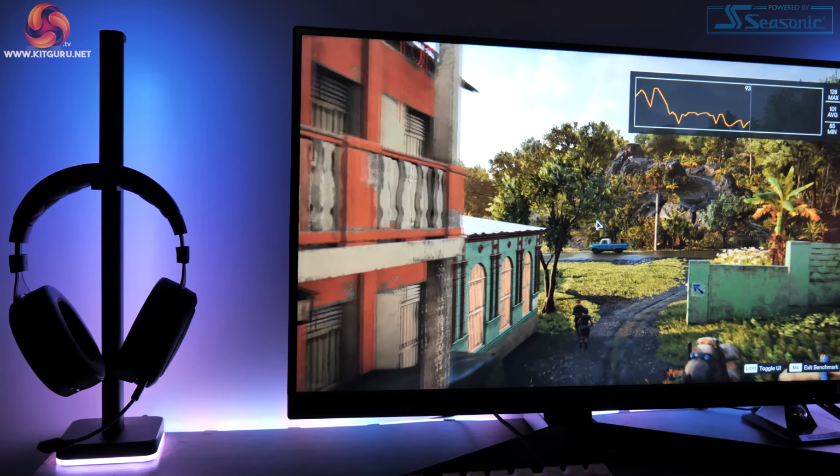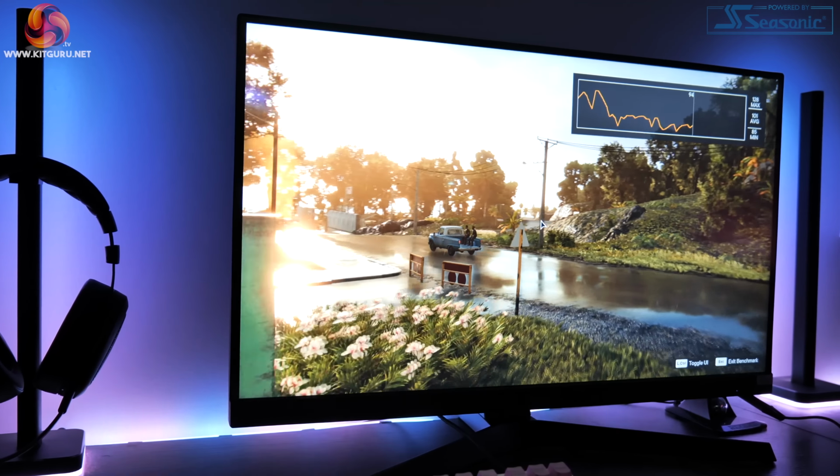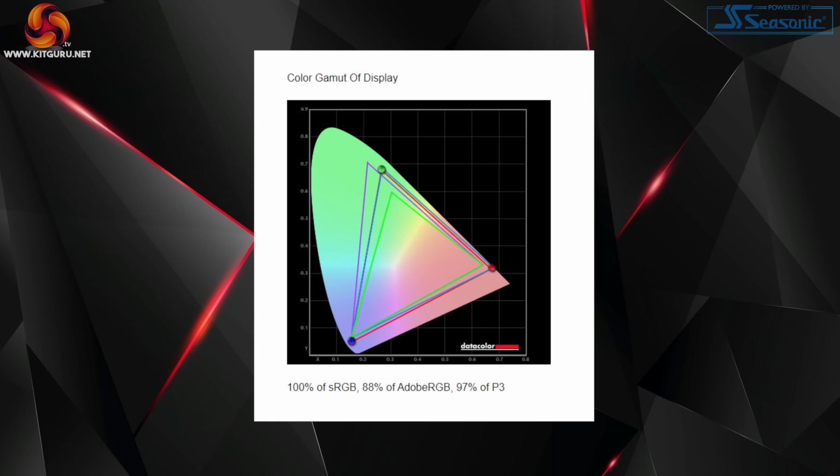That is basically it for the design though, so now let's move on to talk about the panel itself, starting off with our Spyder X colorimeter testing. Here, things are looking good straight away, as we are seeing 100% sRGB coverage out of the box, along with 88% Adobe RGB and actually 97% DCI P3 coverage, so that is definitely a good start.